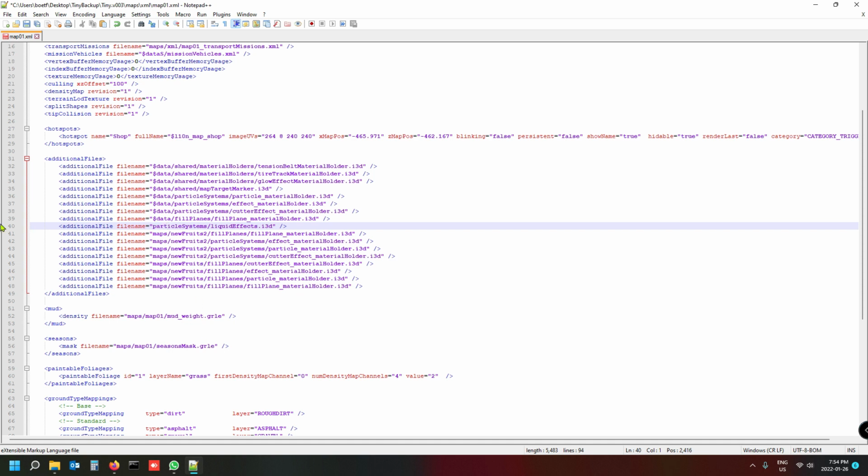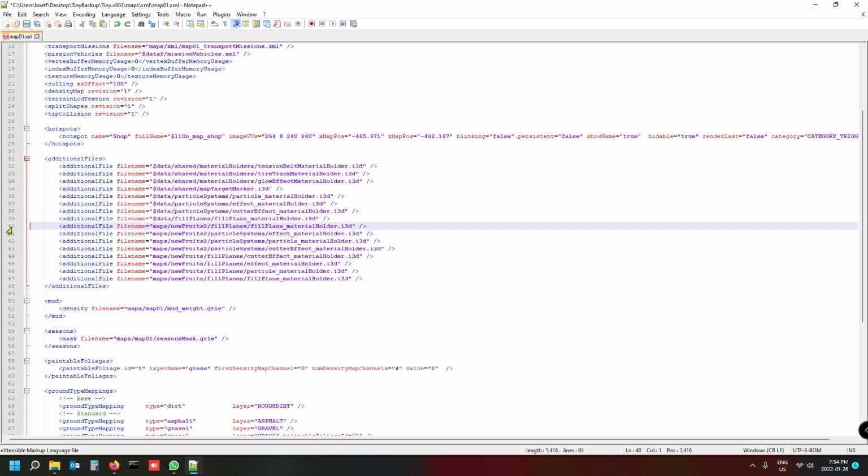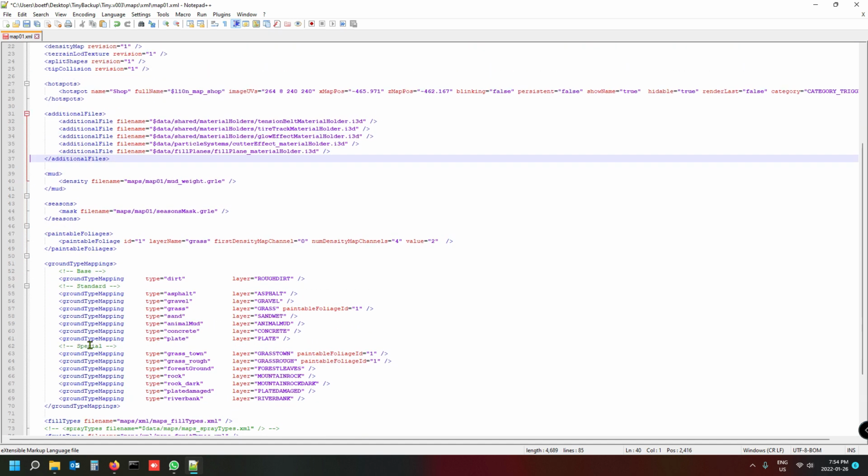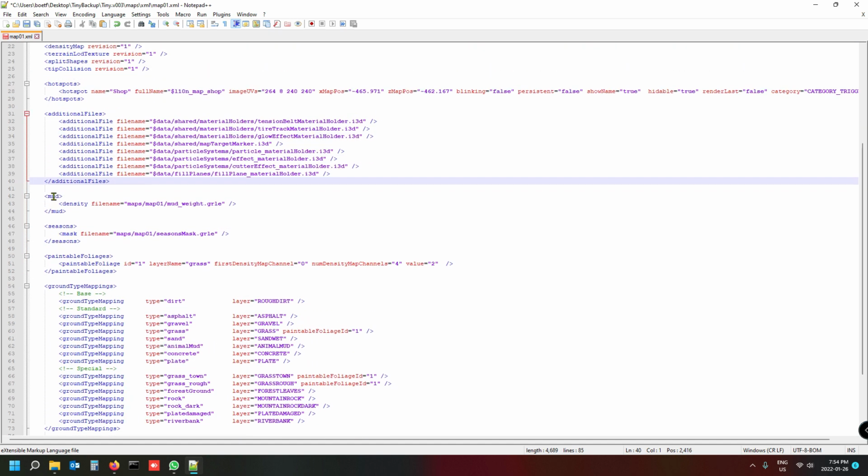Particle systems, we've already deleted that directory, so here's a loner. We can delete that. And then there's new fruits 2, so it's maps new fruits 2 and maps new fruit. So there's two directories which we can delete. Right, so that's the lot. Remember now in our previous episode, mud and seasons, I told you we've already removed them, so don't look at this. It's got nothing to do with that.